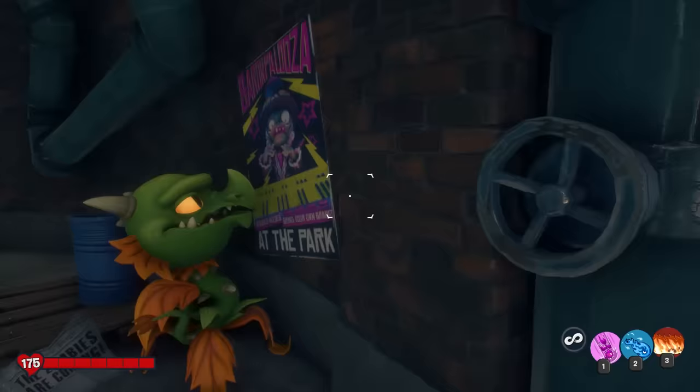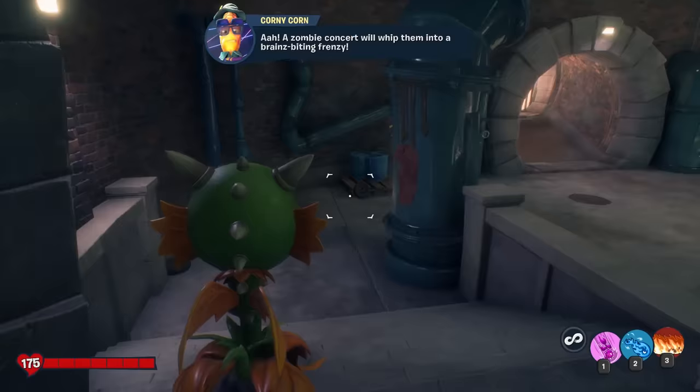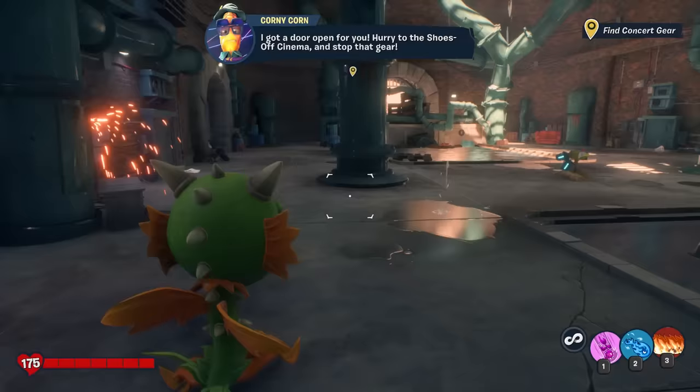We found the clue. The Baron is hiring roadies to deliver his gear to the park for a concert? Ah, a zombie concert will whip them into a brains-biting frenzy. I got a door open for you. Hurry to the shoes off cinema and stop that gear. All right, thanks for opening the door, my dude.